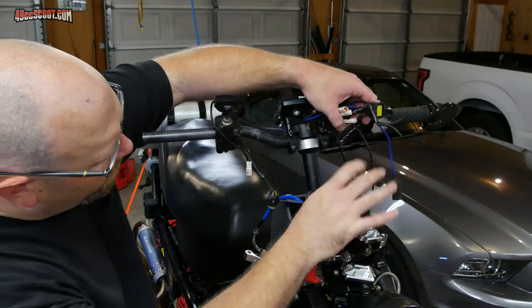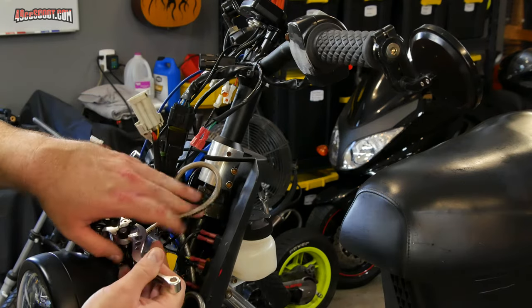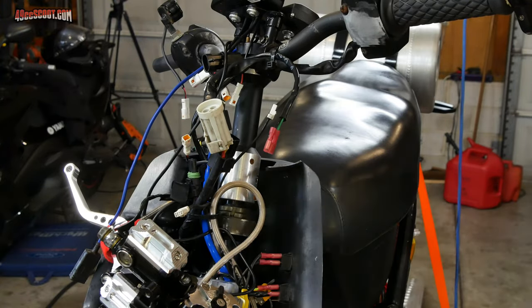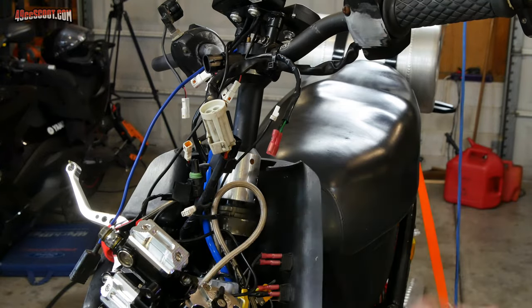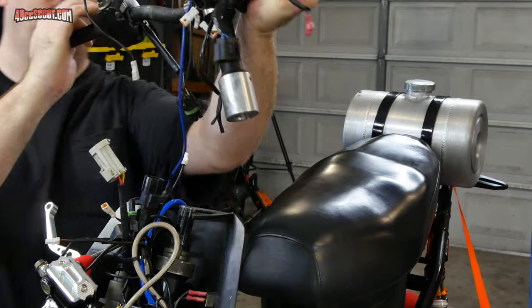Once that was done, I double-checked to be sure that there was nothing left on the bars still attached to the frame. I use an aftermarket adapter and bars with two bolts to clamp onto the steering stem, but most stock stuff is very similar. Some use a clamping bolt like these, and some have a bolt that goes all the way through the stem with a nut on the other side. The handlebar lifted right off this time, but it doesn't always go that well. Sometimes these aftermarket adapters will grab on pretty well and they'll need a little bit of upward persuasion with a rubber mallet or gently prying the clamping section apart.